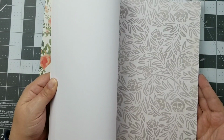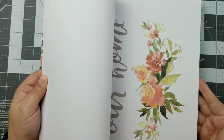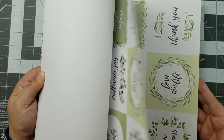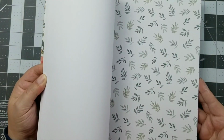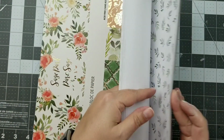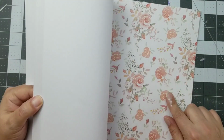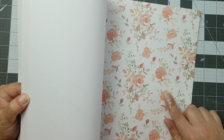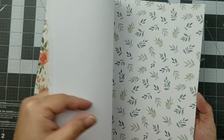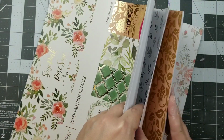I thought about that one, but it was a little too neutral for me. I really do like pops of color, and so I was thinking either this one here with the greenery or this beautiful floral one. I was really drawn to the floral one, but I kind of was thinking the greenery would be a little more neutral and easier to use for longer periods of time in my house.